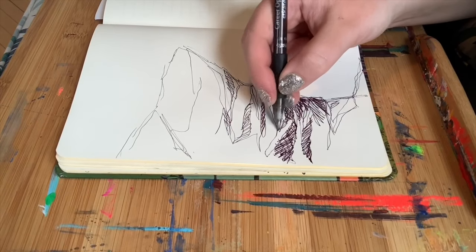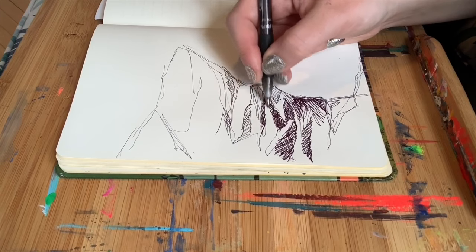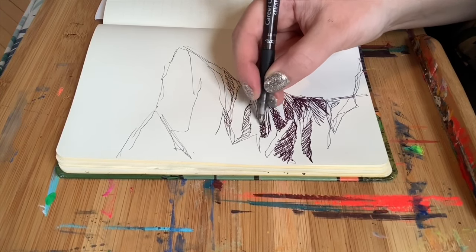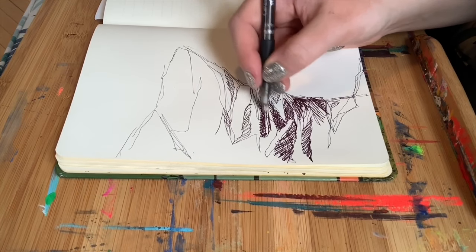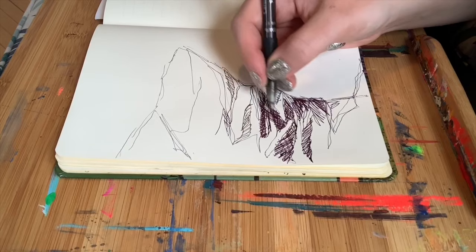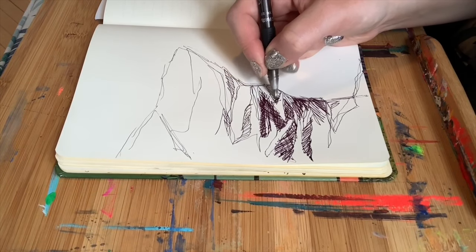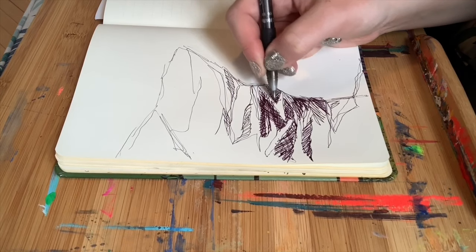The marks I'm making, you would call these crosshatch marks. Usually you pick up your pen between each round, but again we're challenging ourselves and so we're keeping our pen on the page. As these lines interlock and go back and forth, you're going to start seeing texture build up. Where I do really close lines together, that's one way to make darkness, but I can also have my lines go back and forth and that's going to build up layers of darkness.